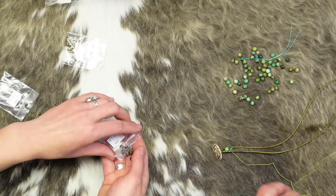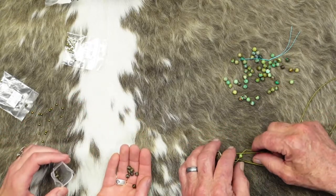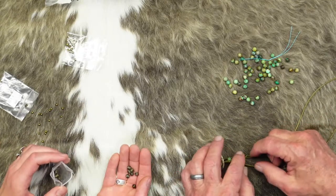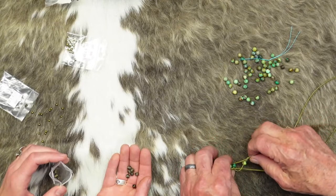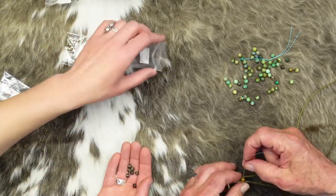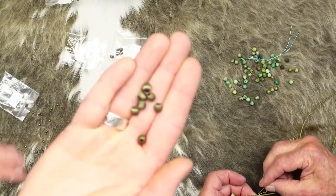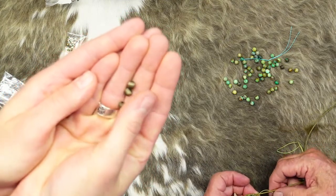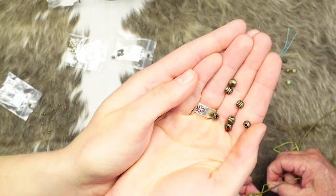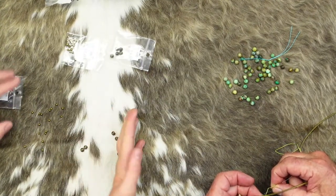How would you hold them to do this? I am. Okay, so we're going to use these a little bit here and there. I don't know if it's going to focus. There it is, these little fun metal spacers. Would you roll one off for me that you would do?